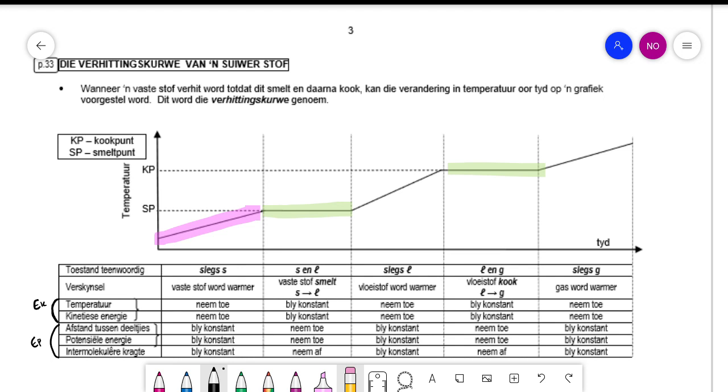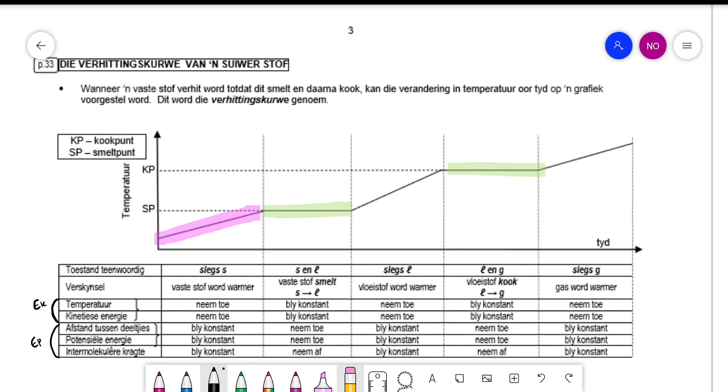Okay. And then I told you guys you're also writing a test about this in class. So maandag en dinsdag gaan julle almal mos nou die praktiese doen. Dan eers later in die week gaan ek kyk wanneer ons in die ander klas min of meer dieselfde tyd het. Dan gaan julle 'n toets skryf in die periode. Okay? En dit gaan oor hierdie inligting waarmee ons gister begin het.